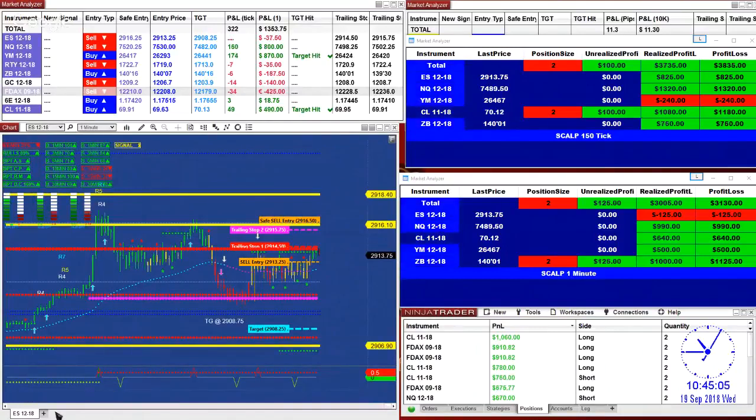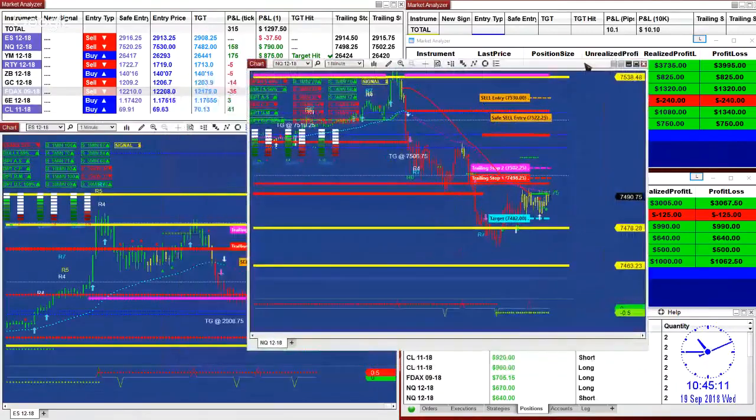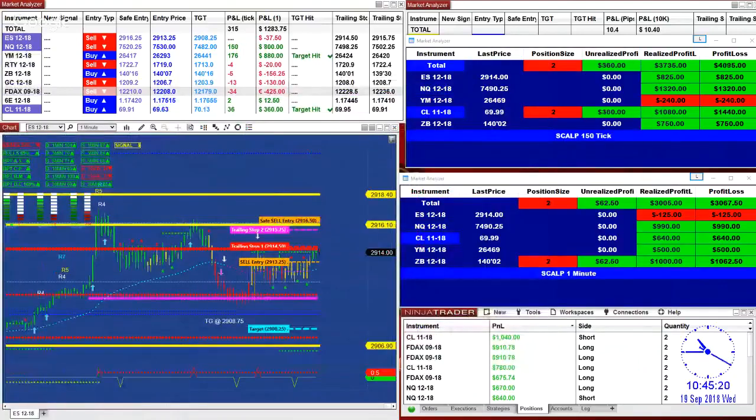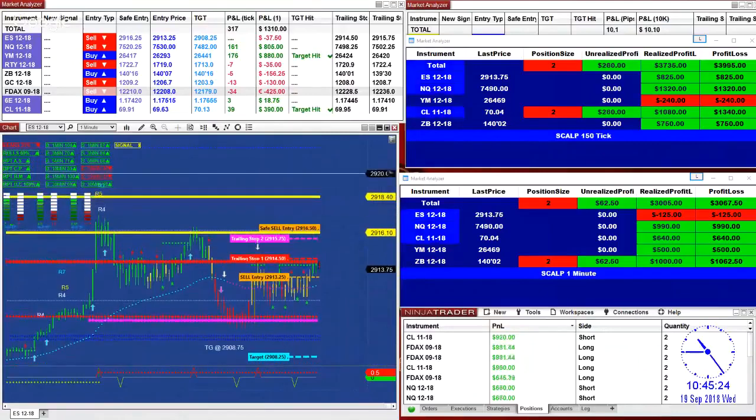And since when I separate them, I have the NT8 much smoother to deal with, and that is also easier for me if I need to highlight any instruments. I don't need to keep going back and forth to it. We're maybe gonna have a new signal on the ES right now.